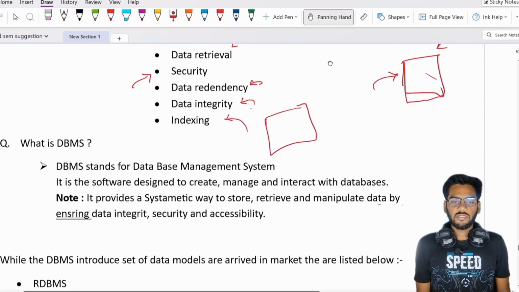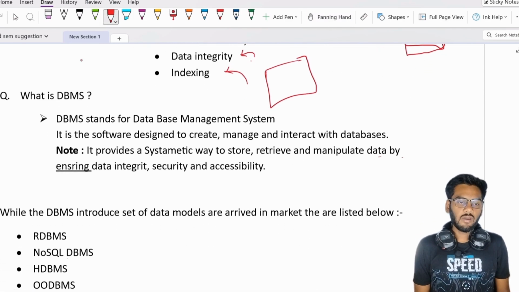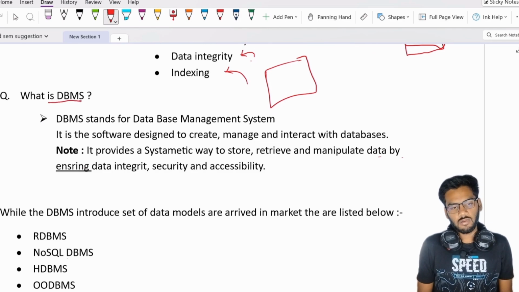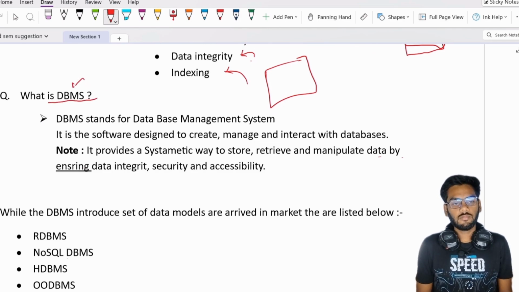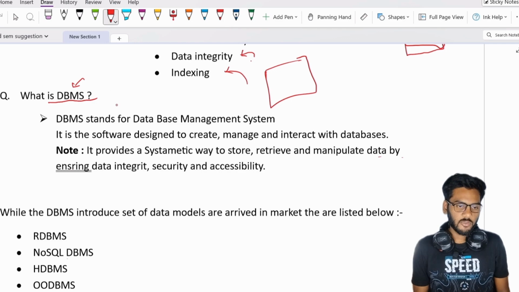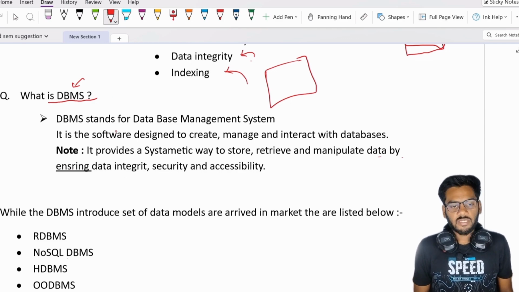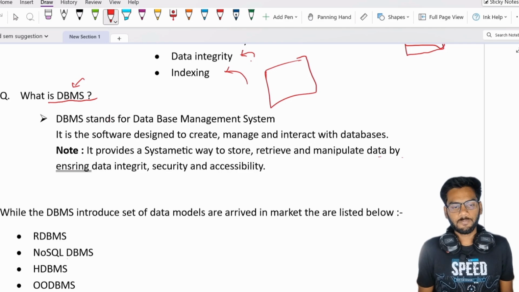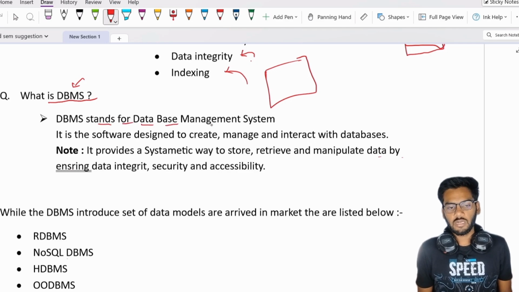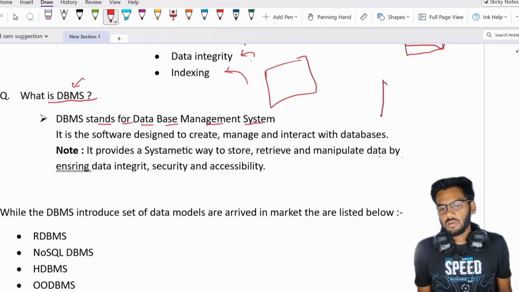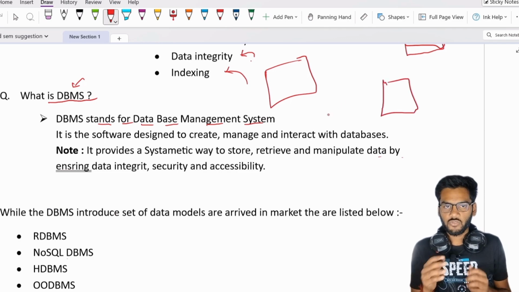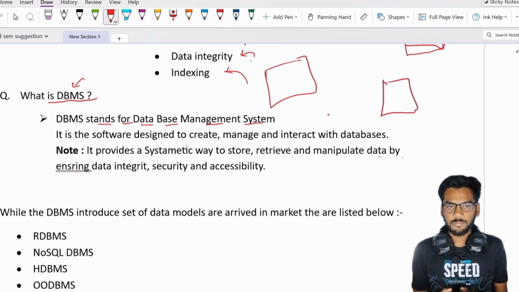What is DBMS? Now we start our main topic, DBMS or database management system. DBMS stands for database management system. If data is stored in a structured way, that's called a database.